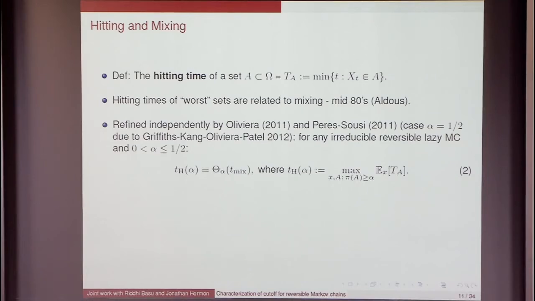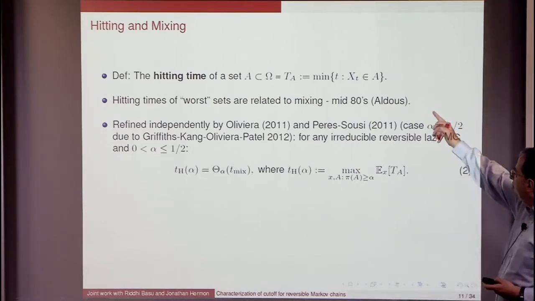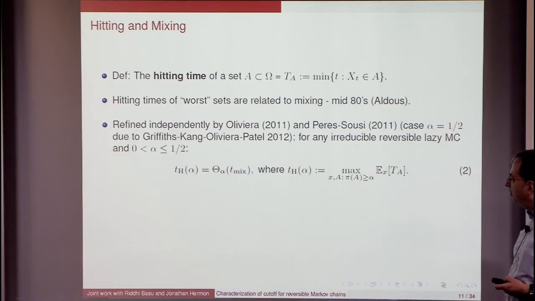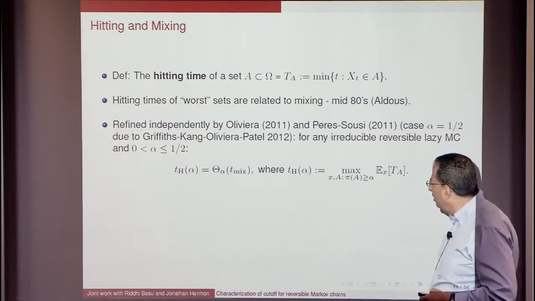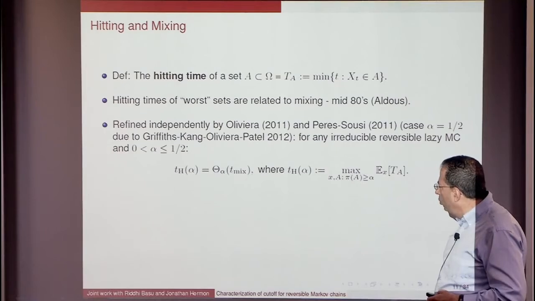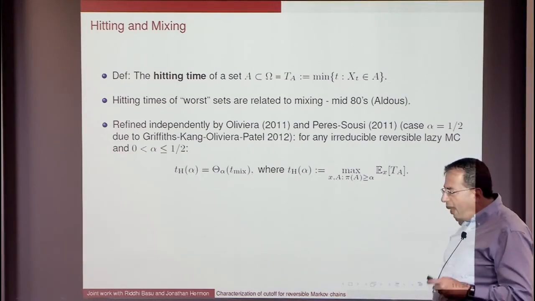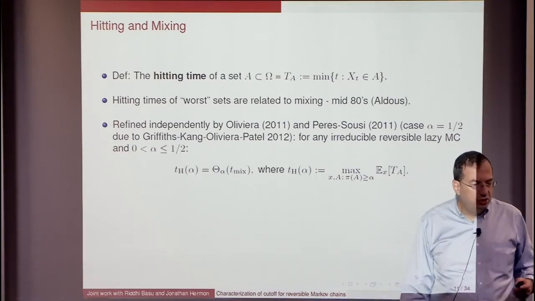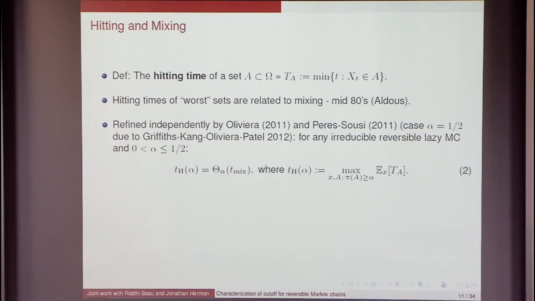So there was one relationship between hitting and mixing that was already found by Aldous in the 80s, but this was harder to use because it involved hitting times of sets of unknown size. And so in 2011, there were two independent works, one by Oliveira and one by myself with Susi, where we showed that actually up to constants, mixing time can be characterized by hitting times, but there's a catch, it's hitting times of the worst set.